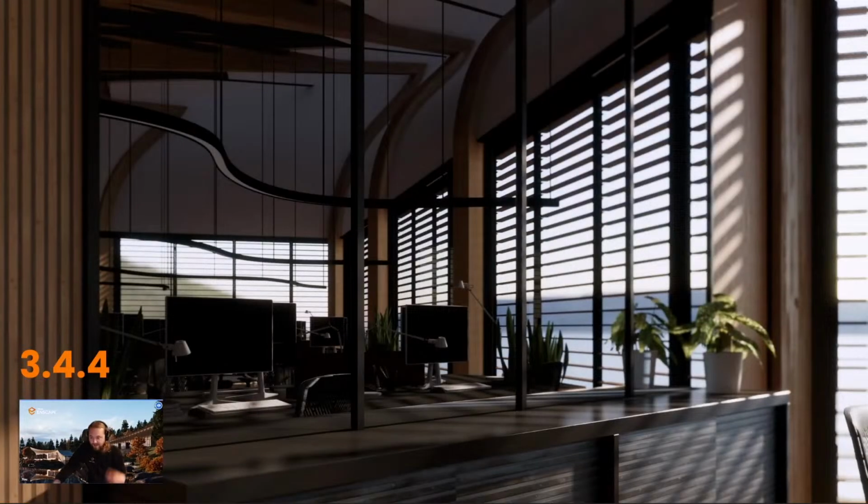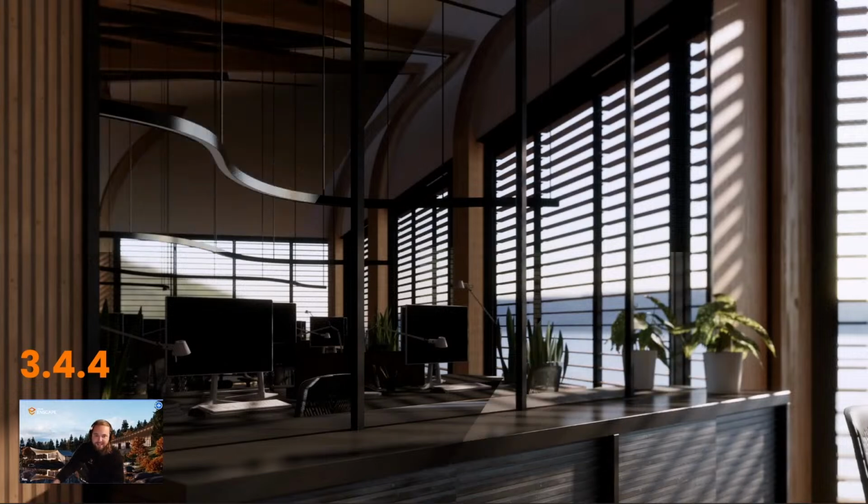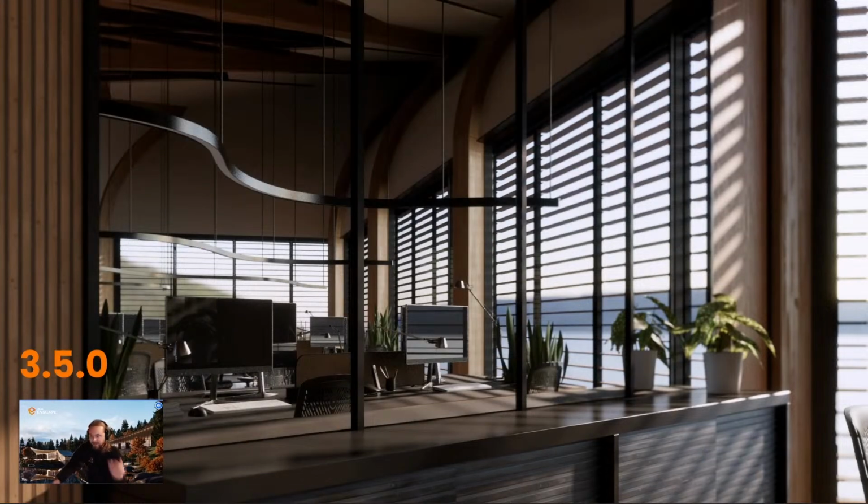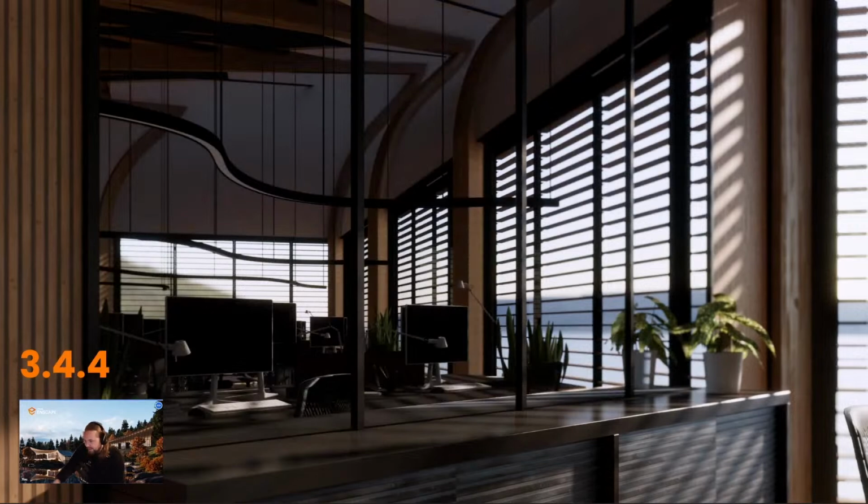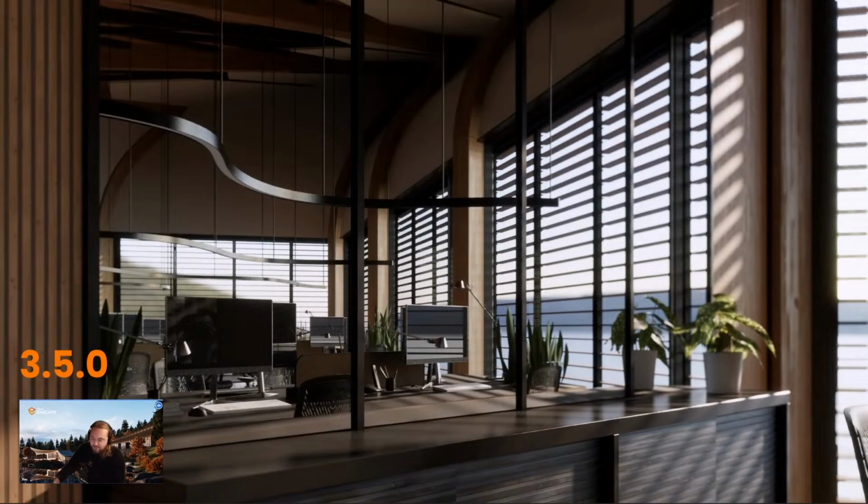Another nice example. Here we have another reflection. This is a mirror. This is something that works just fine in Enscape by default in your scene, but in the mirror, we just have to simplify the scene. With Enscape 3.4.4, it looked like this. However, this curved light fixture up there is metallic, a little bit reflective. So actually what it's supposed to look like is this. And we see it very clearly. Now we have this additional reflection on this curved light fixture inside of this mirror, which helps us to convey the shape of this light fixture also in the mirror. So we have a much more realistic looking reflection.